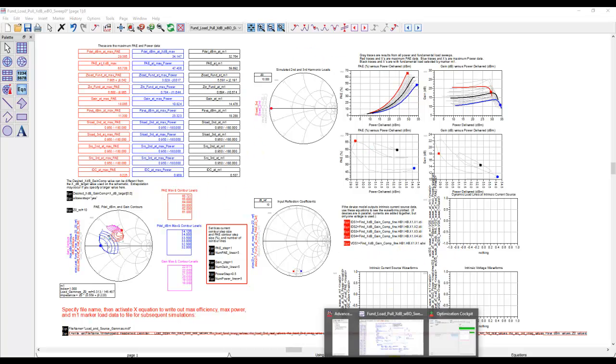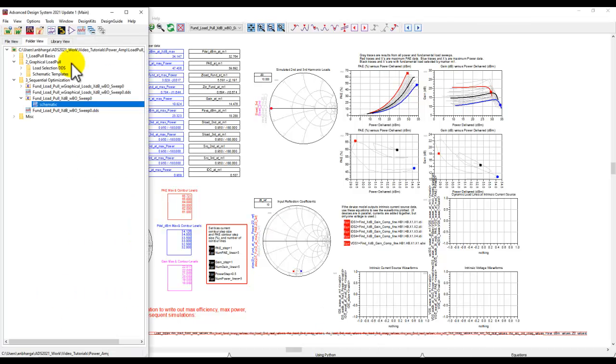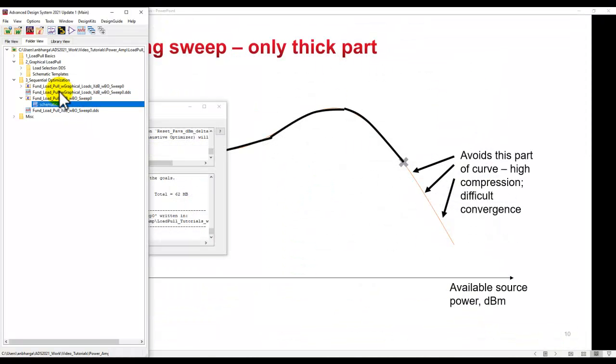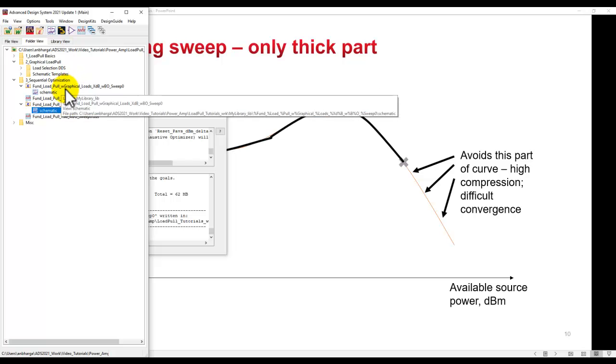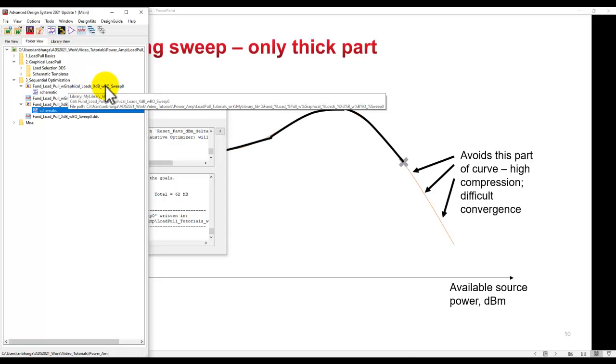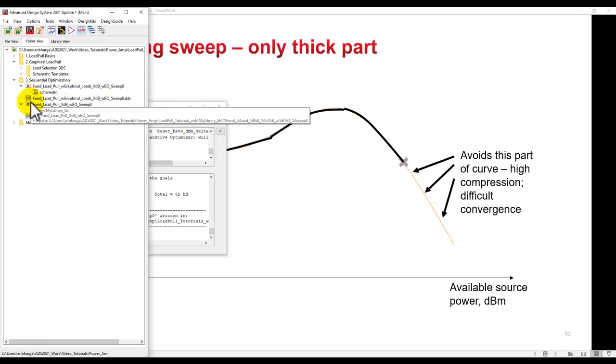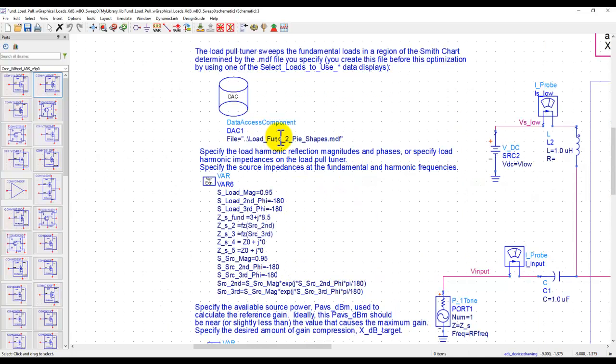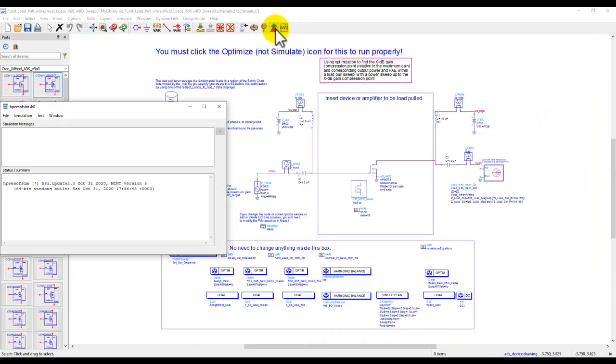Right, so this is how we run a classical kind of load pull by selecting our own region on the Smith chart. Now, let me just quickly show you the same template in the example workspace which you will download, which has the graphical load XdB back off sweep. BO is back off sweep. If I double click and open the schematic, everything else here is the same. It's just that now we are reading the file where we have selected our loads based on the region we want using the graphical technique, which I just explained earlier in this video. And the rest of the process is pretty similar.